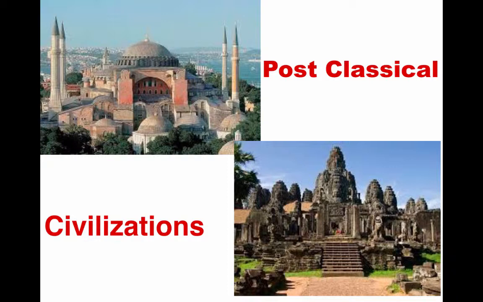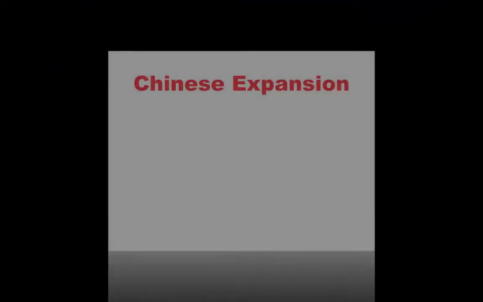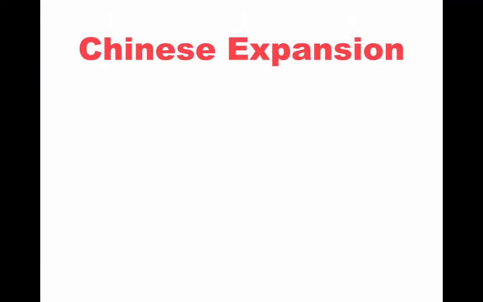However, in this particular case, I'm going to say post-classical civilization starts about 300 AD. That's sort of where Rome is collapsing, and it goes up to 1450 AD because that's right before European exploration. So here's where I want to start talking about these big land-based empires and some of the themes that come up during this time period as they are building up the post-classical period, which oftentimes we think of as being the feudalist time period. So the first one is the dominant civilization, and that is Chinese expansion.